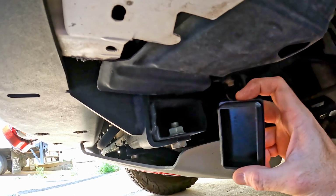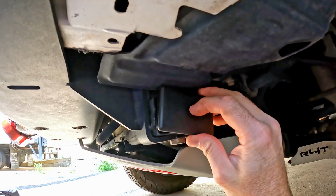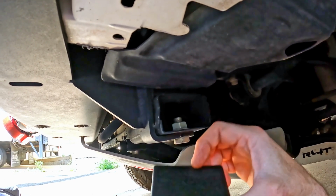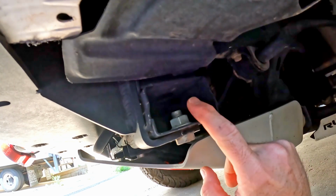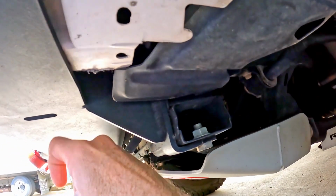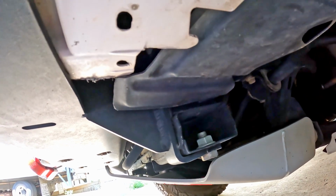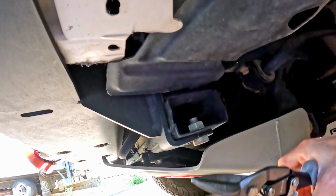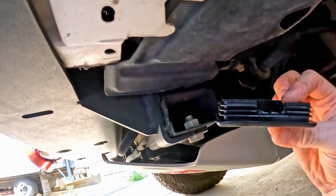So you can go on Amazon and order these little 2x3 caps to fill the hole. Now your exact setup may vary a little bit. Because I have an aftermarket bumper, I have this bolt that goes through. So I just took some regular tin snips and cut a little notch in the bottom of the cap.